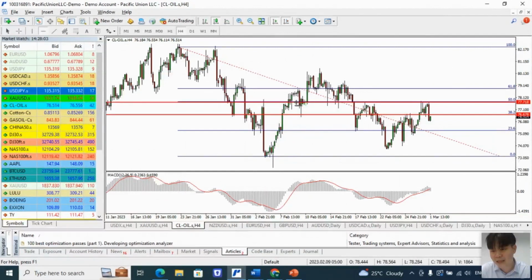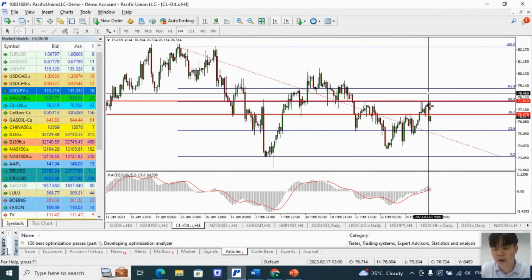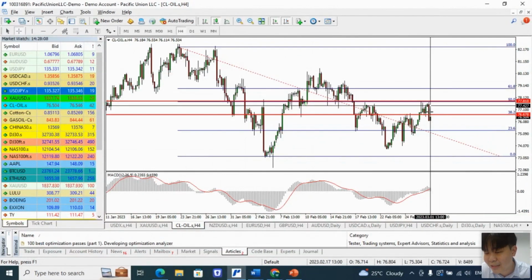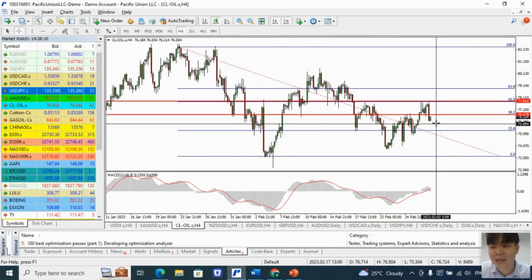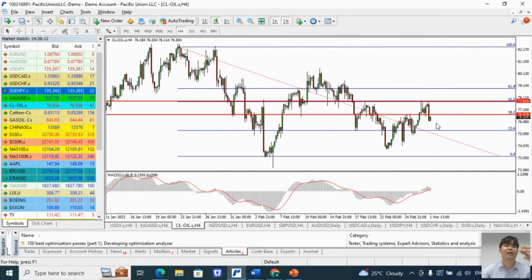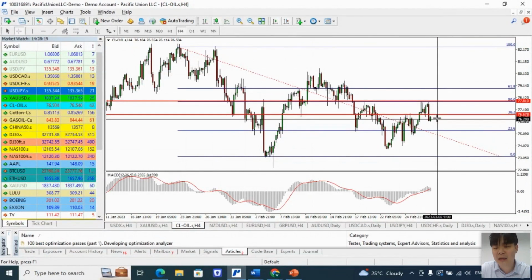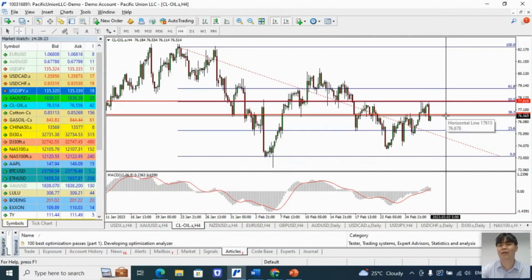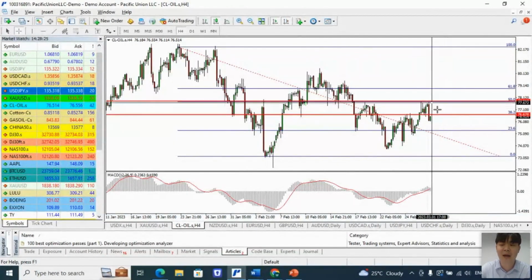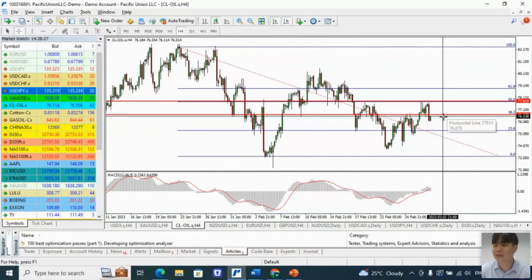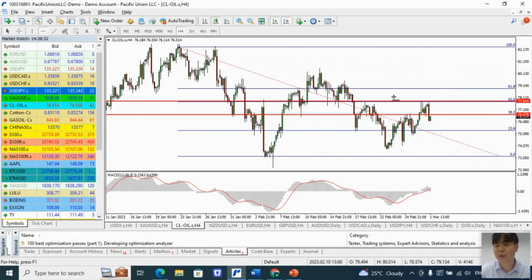The overall trend for crude oil, it tried to drop already, and you can see it successfully broke below the previous support level, which is indicated by the Fibonacci retracement, 76.70 here. This price, it dropped back. So maybe if this candlestick opens below this support level, it would suggest that crude oil has successfully broken below. There will be a chance the oil price might extend its losses until we could expect another support level, maybe reaching 75.35.